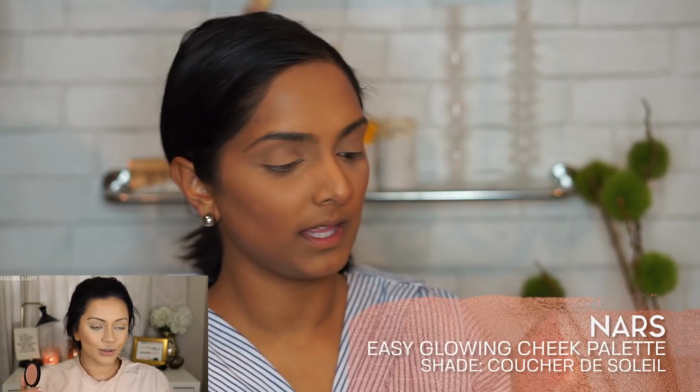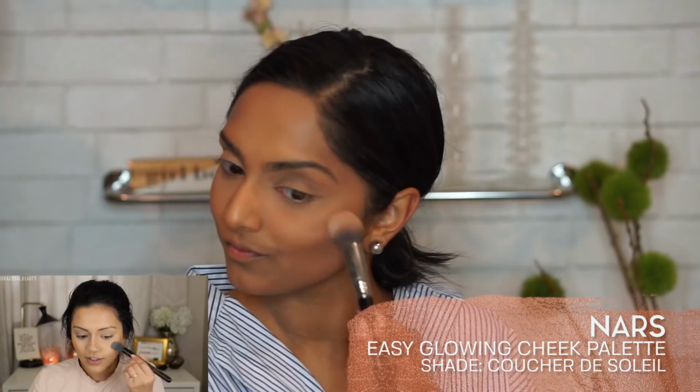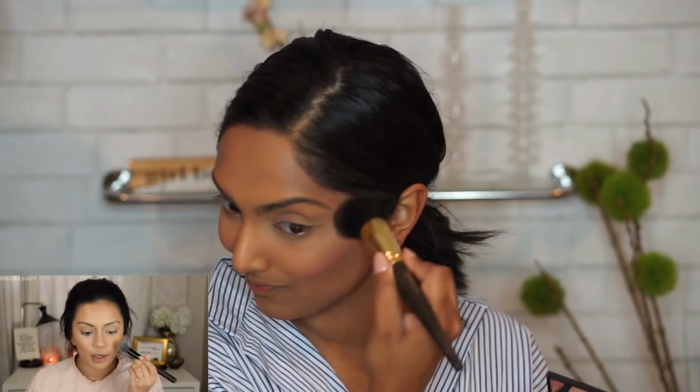Slightly go over. And then for blush, we are gonna take this. Okay, she's using a shimmery blush. I just got these from Nars, so I'm gonna use these. It's my first time using it, but they look so pretty. Let's use this pinky color in the middle. Look how pretty that is. Like, yes. What kind of brush is that? Oh my God, I want that brush she's using. Come on, pigment. I'm mixing these two together. It's pretty, right? No clue what it looks like for you guys, but IRL, it looks good.